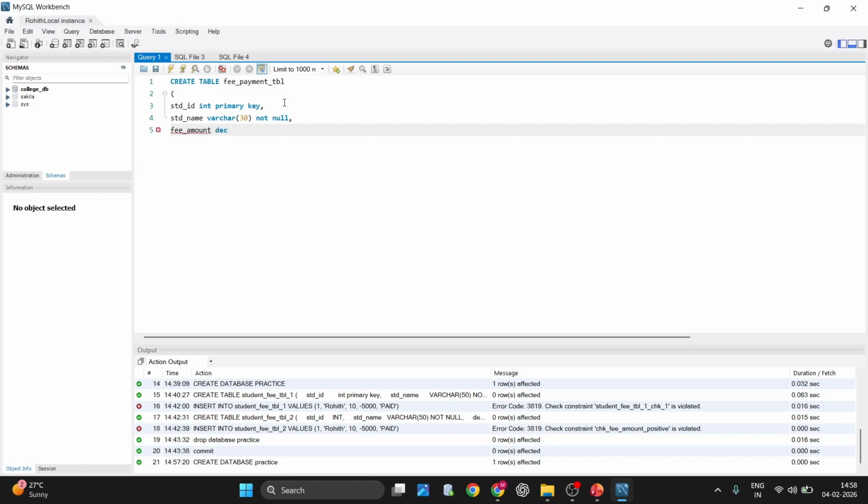Fee amount, definitely it will be decimal, 10 comma 2, and I'll specify fee amount also not null.